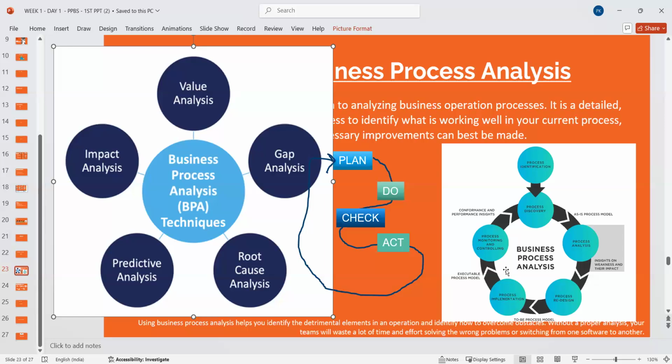In the same way, with the use of statistics and data, and your assumptions of the future, we can get an understanding of predictive analysis. Okay. Now, last but not the least, that is impact analysis. And as the name suggests, we are trying to analyze what is the impact of a particular process.